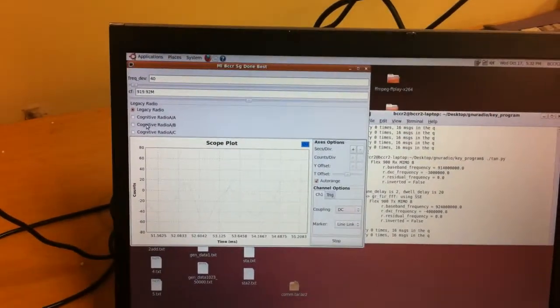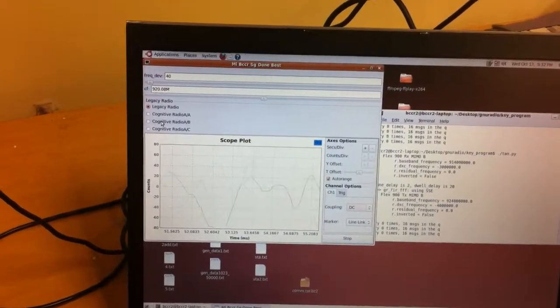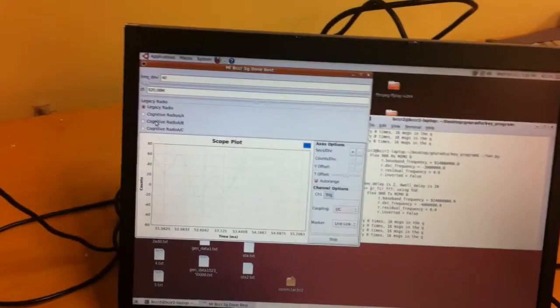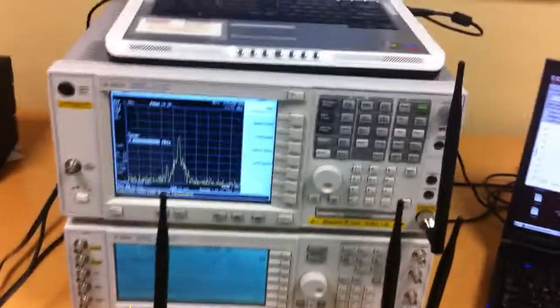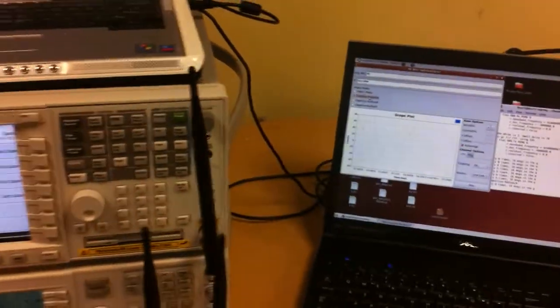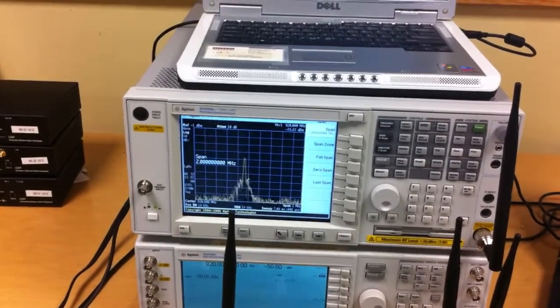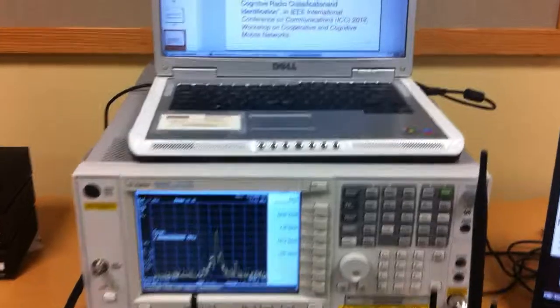We use a frequency hopping signal to emulate the different multiple access of the cognitive radios. In the spectrum analyzer, we can find, okay, here we have a radio, and if we change to the second type of radio access, we will find the radio is hopping faster than the previous one.